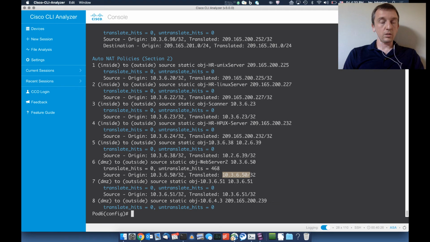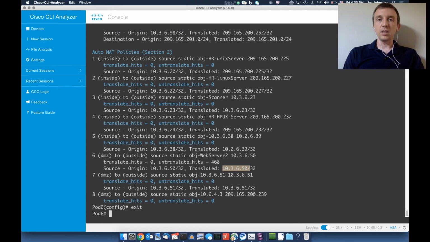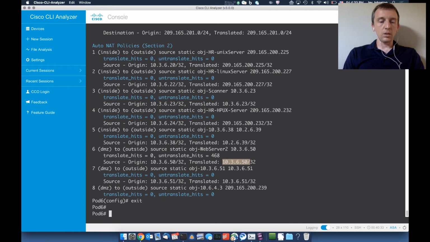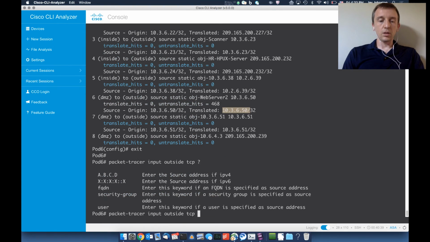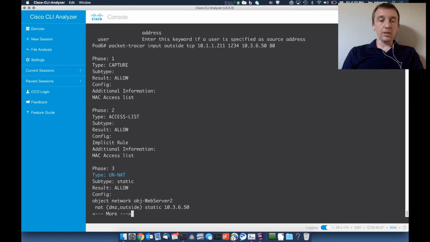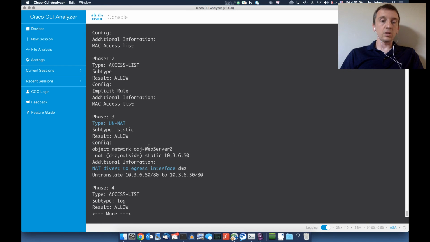Another way I could have proved this is using packet tracer, but I didn't want to jump all the way there because that's the easy way, right? So I can say packet tracer input outside TCP and specify our host is 10.1.1.211, source port 1234, destined to 10.3.6.50 on port 80.